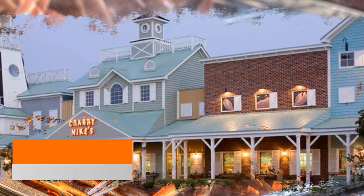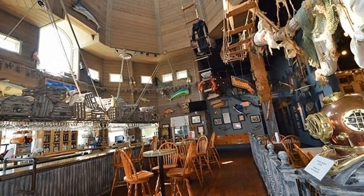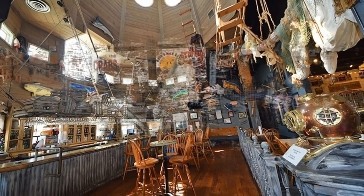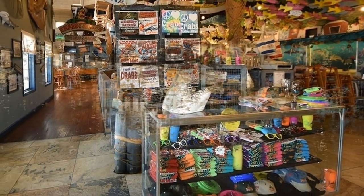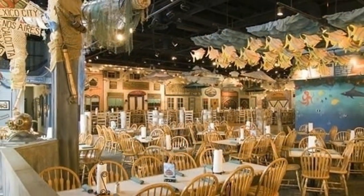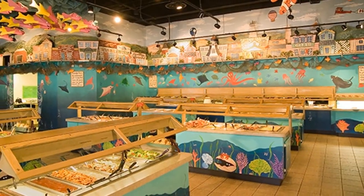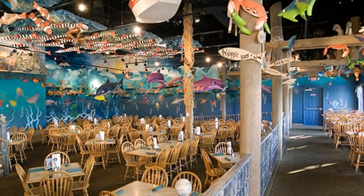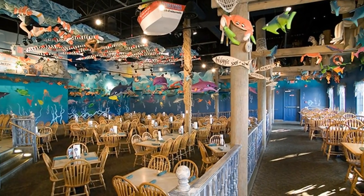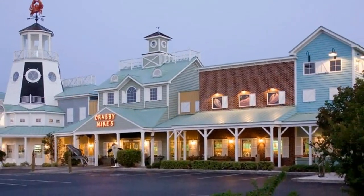Number one: Crabby Mike's Seafood. Enter a world of outrageously entertaining, fascinating, and delicious fun at Crabby Mike's. Having been voted the best seafood buffet and seafood restaurant on the Grand Strand, Crabby Mike's is home to an incredible selection of seafood including large Alaska snow crab legs, slow roasted prime rib, beef tenderloin, broiled shrimp, fried scallops, and oysters. Diners can even add all-you-can-eat steamed Maine lobster to their buffet for an affordable price.